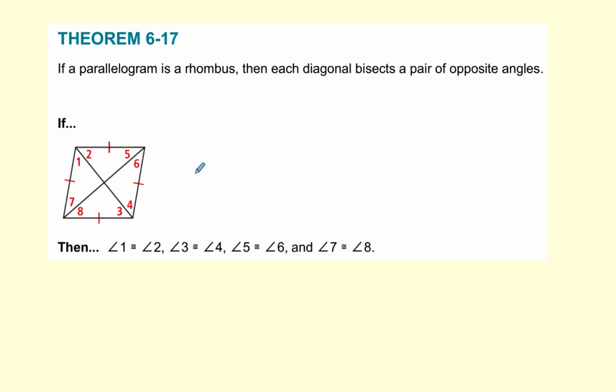Let's take a look at these diagonals. Remember, these can fold onto each other, so this angle and this angle are equal, and angle 3 and angle 4 are also equal. All of these two are equal, and they're also equal to 3 and 4. All 4 of these end up being equal, and that's the same with all of these. These angles here are going to be equal to each other, and they will be equal to these other angles over here. So all 4 of those angles are equal as well.